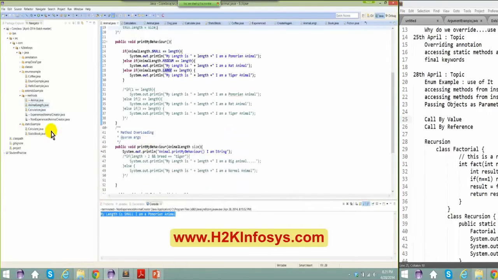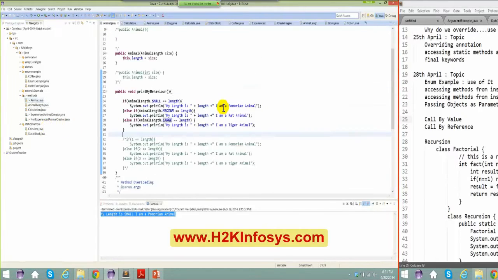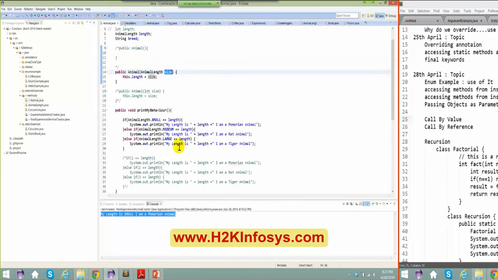Here I've got animal length and I've just told small, medium, and large. This is by itself a kind of data. In the animal class I have already created a data type as animal length. So the moment you pass anything here, you see animal.length.small, and you're comparing it along with your instance variable here.